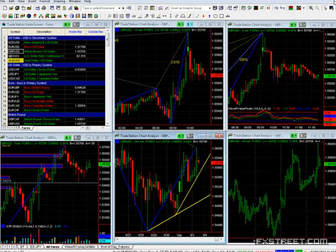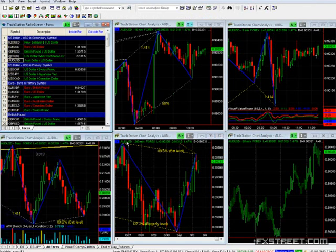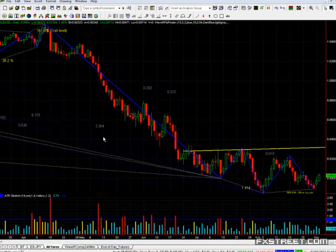We've looked at one or two of those major charts, and before we leave this we might just take a quick glance at the Australian dollar, because it's been getting really quite strong just recently. Let's look at the pattern on the daily chart — price moved down in a substantial run.